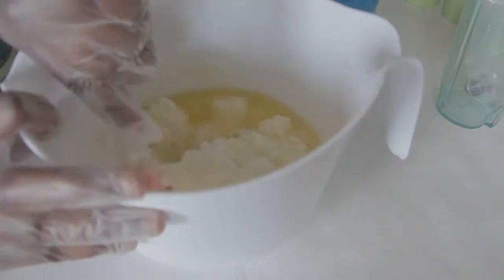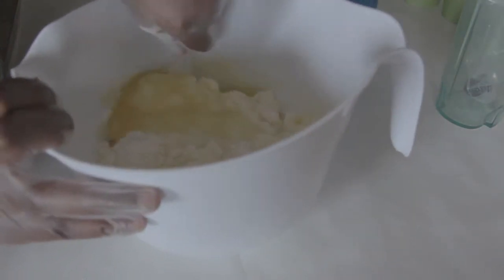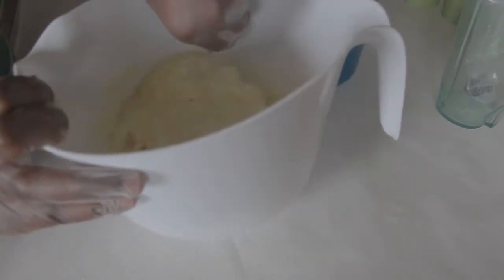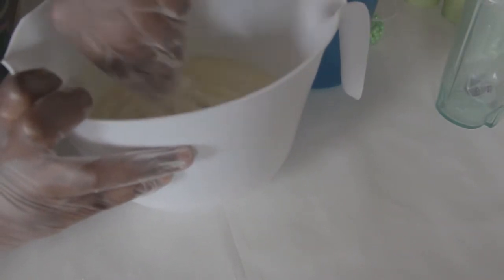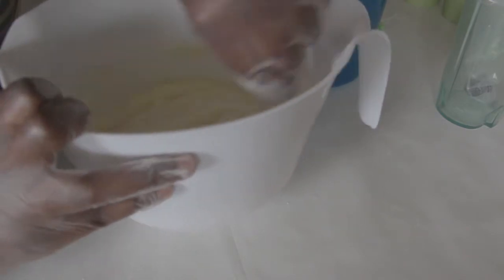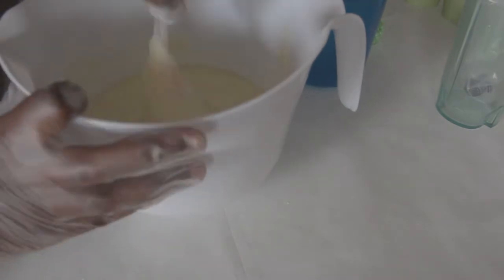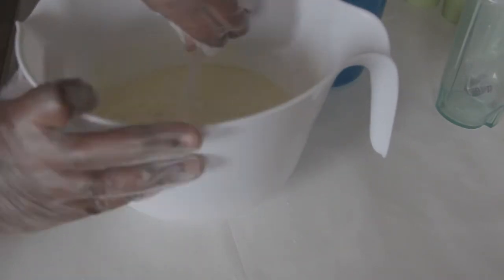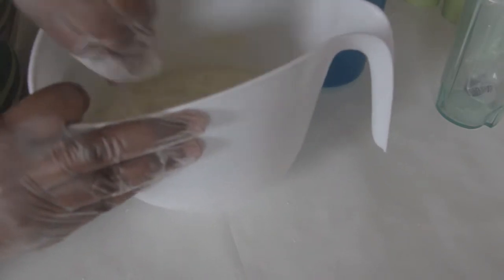I'm going to go ahead and add the rest of my oils in here and mix. Again, this is going to be thick, and I'm telling you, it sets up beautifully. I haven't had a problem with the frosting as of yet. Now, the more you mix, of course, it's going to get thicker, and that's what you want. You don't want a really loose bubble frosting because it won't pipe how you want the effect to be. As you can see, it's kind of hard to stir, which is good because, again, you want a pipeable frosting. Whew. I'm telling you, I'm going to get buff in one arm, my left arm.